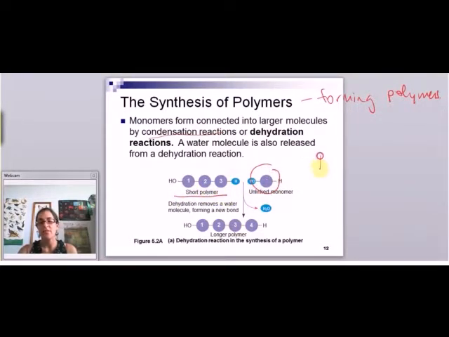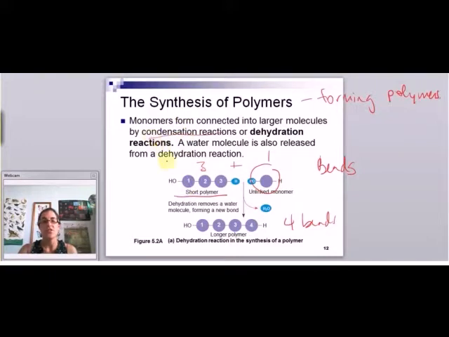So I often think of this as beads, like a bead necklace. I'm taking a single bead and adding it onto a short bead necklace, and now I have 4 beads. So 3 beads, this 1 bead is going to give me 4 beads. So each bead is added individually. So if I have 10 beads, that means I carried out the reaction 9 times. So I can't just add multiple beads on at a time. I have to add them on one at a time.